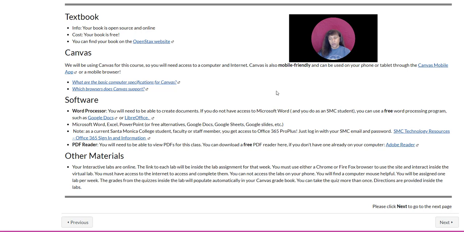They don't work with any other browser type. If you have Safari and it's not opening up the virtual lab, then you may have to install the Chrome browser and try to open it in Chrome. Vice versa, if you have Chrome and it won't open up for you, you may have to install Safari and try to open it in Safari. That's just sort of the way it is.